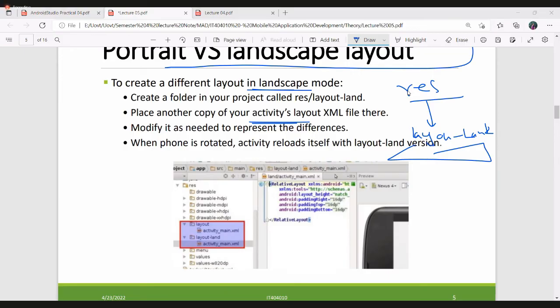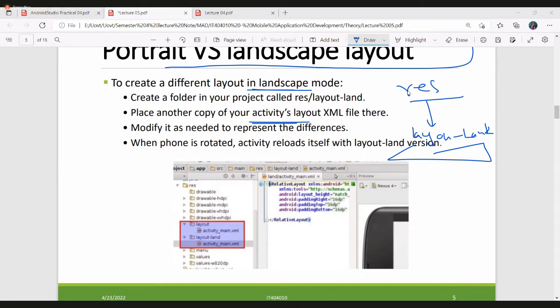Next, you can create another folder as layout-land, and you can make a copy of this activity_main.xml within that layout-land folder. After that, you can modify that. That means you can modify your XML file according to your preference.